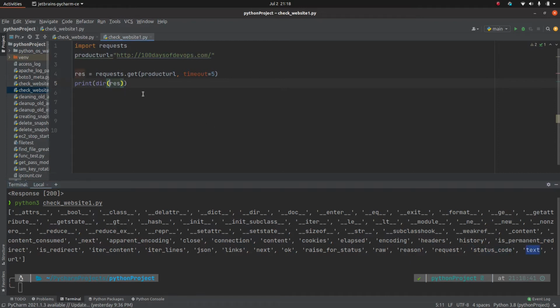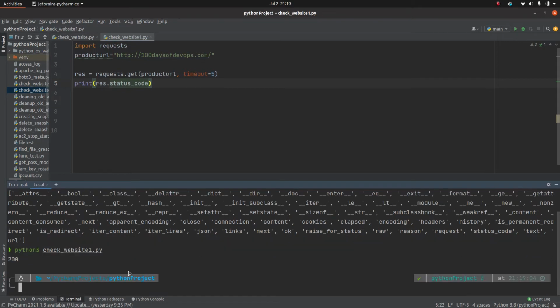Let's use status_code and print it. Basically we got the same output that we got when we executed this code. The status code is 200, right?